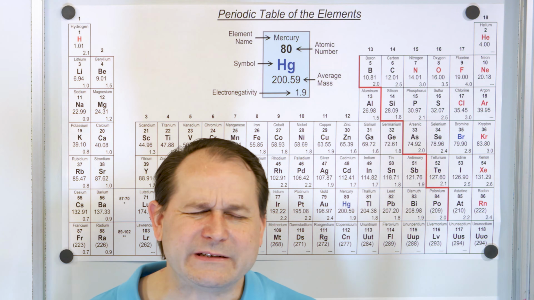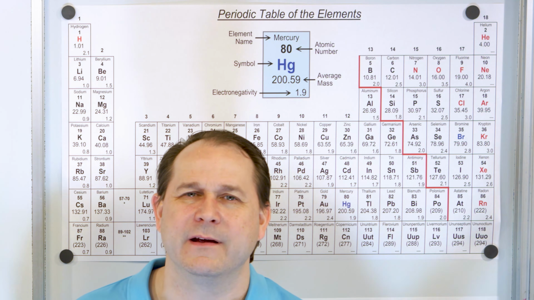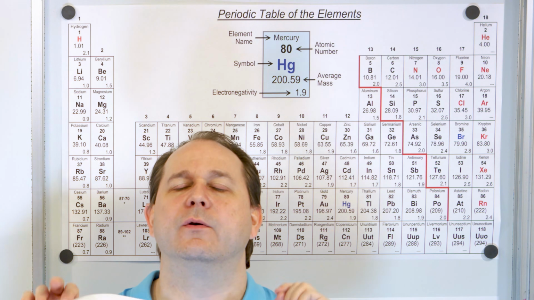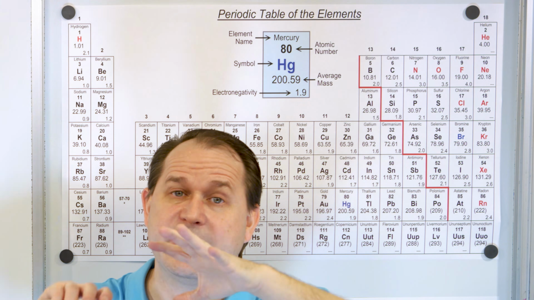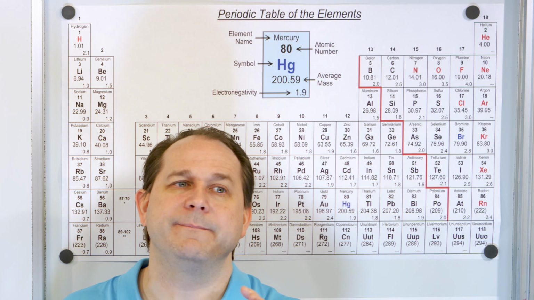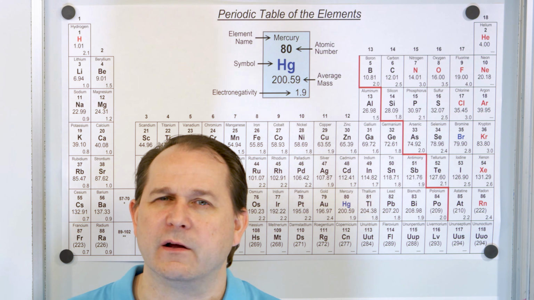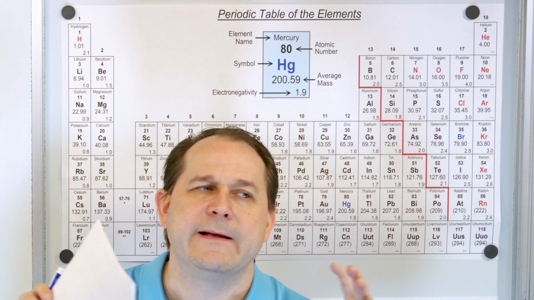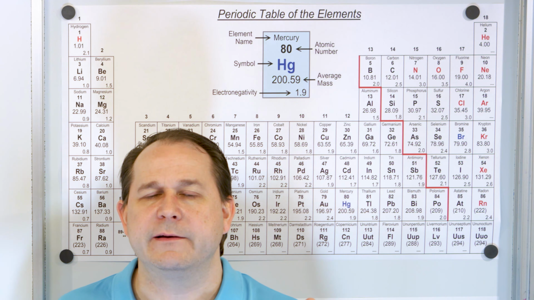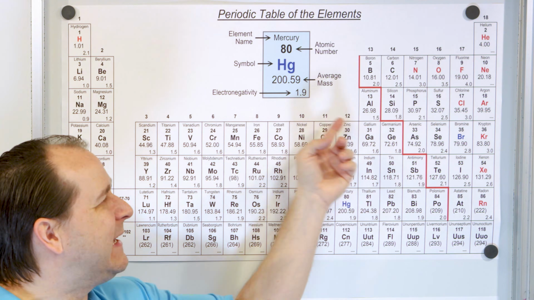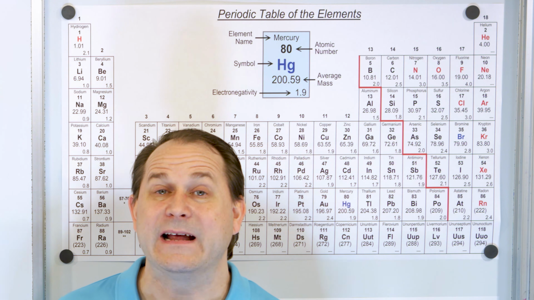Now, the biggest question everyone has when they see this table is, why is it set up like that? Why do we have these big gaps? Why isn't it just a nice little table that's a rectangle? Well, that has to do with exactly the details of how the electrons that are orbiting the atom are filled. Electrons don't behave the way you might think. They only occupy the orbits, quote unquote, around the atom in certain ways. And this table is really constructed based on how the electrons are filled. So if you see big gaps, it's because of the way the electrons are filled into the orbitals, we call them, which are something that we learn a lot later.